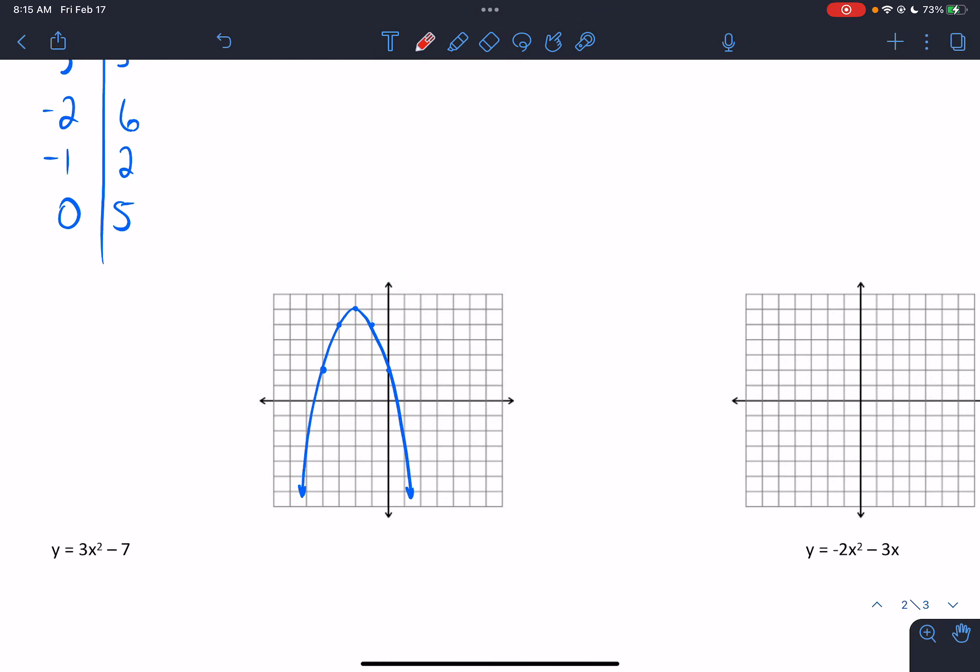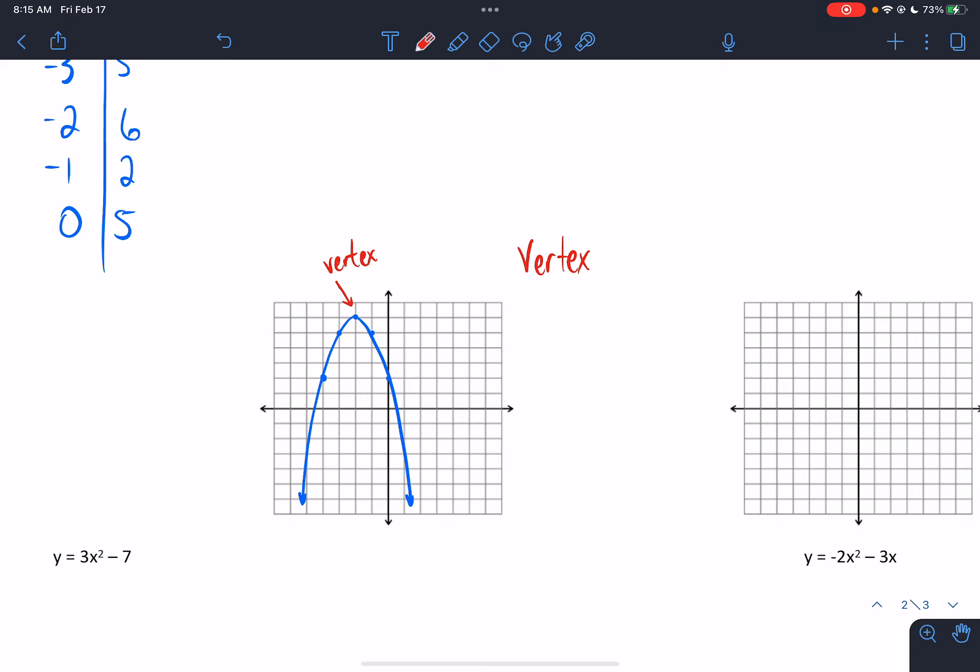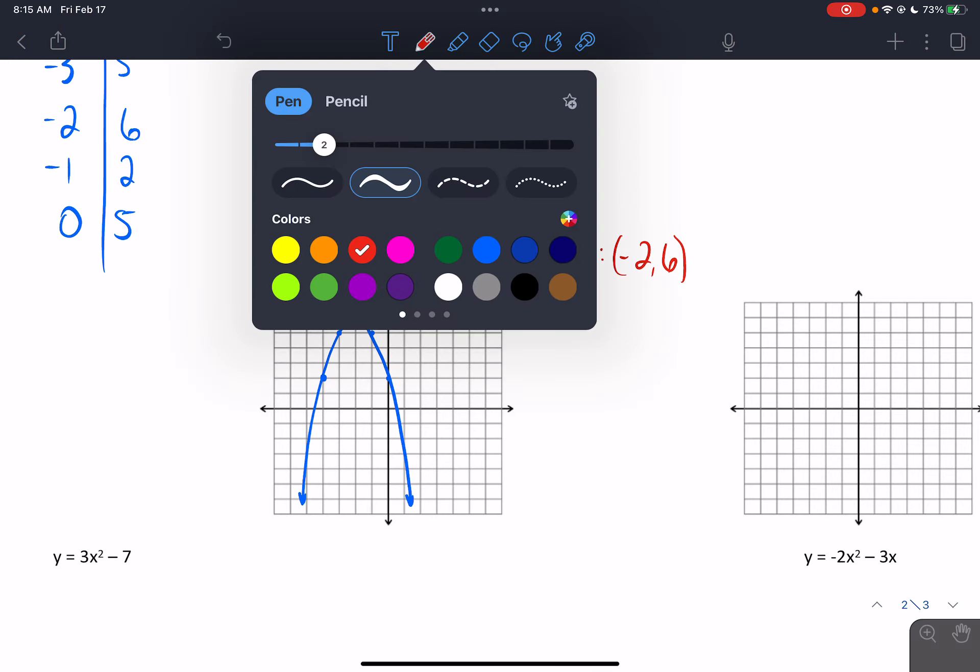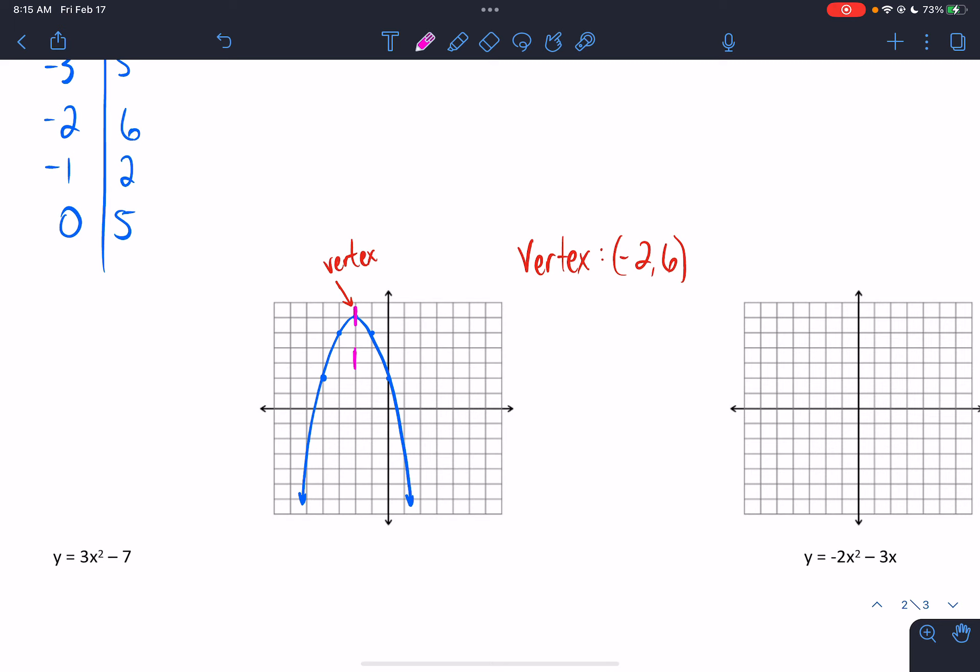And as I go through and label each thing, there's my vertex. And that's the ordered pair, negative 2, 6. My axis of symmetry always goes through my vertex, which is a helpful way of remembering it. There's my AOS. It's always x is equal to some number. What I'm going to do is I'm looking for the vertical line. So if this is my vertical line here in the middle, I know that it is shifted two spaces to the left. So that number right there should be a negative 2. So my axis of symmetry is x is equal to negative 2.